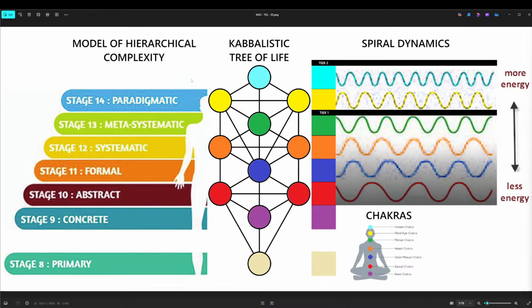But yeah, basically check these things out and familiarize yourselves with them, especially this system, Spiral Dynamics. It's like the most accurate, or I don't know how you put it, the most modern system that's going to be accessible and make sense to most people. You can read the book or watch videos on it, and then once you're familiar with Spiral Dynamics, you can start looking into these also.